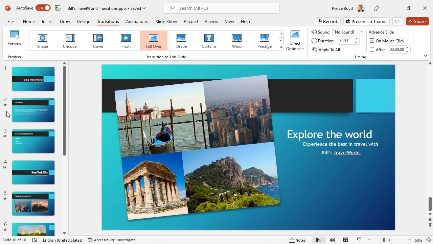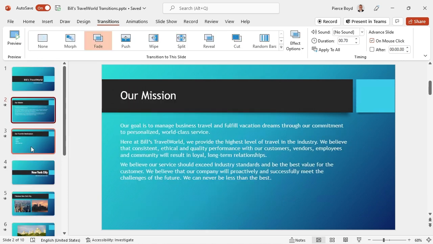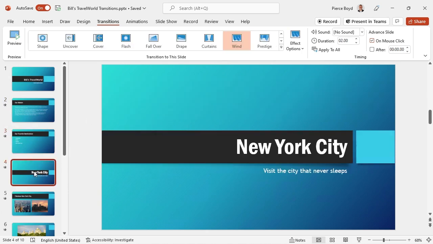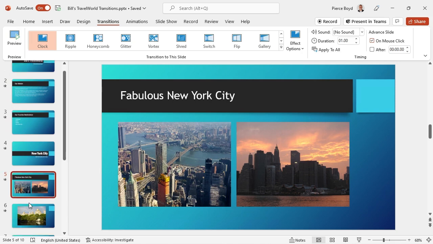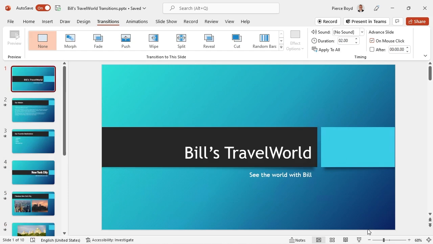And if you look over here in our slide panel, on the left, underneath each number, you see a little star. That indicates that there is an animation. An animation could be an animation that we've applied and used in the slide, or a transition. It just lets you know that there's something going on that slide. And as we select each slide, we see which transition is applied to that slide. So let's go ahead and start our presentation again and look at these transitions.